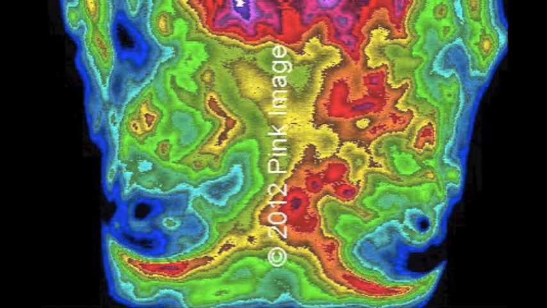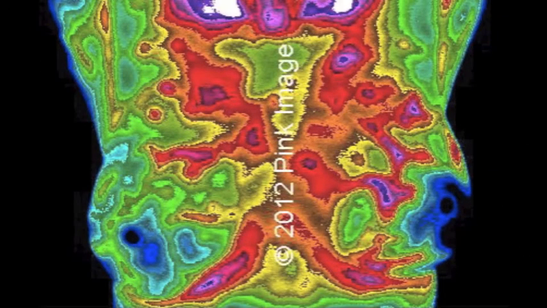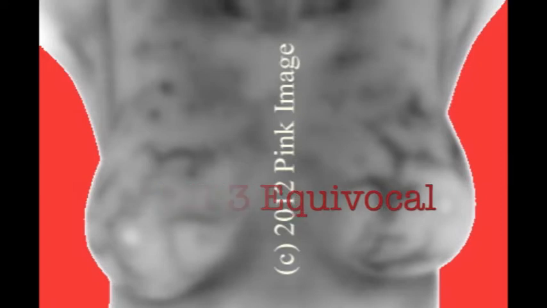TH1 is normal or non-vascular. TH2 is vascular symmetrical. TH3 is equivocal. TH4 is abnormal, and TH5 is severely abnormal. Now, most women, because of the introduction of estrogens into our diet and lifestyle, are going to be graded TH2 and some at TH3. Now, most of those TH3s will fall back down to a grade of TH2 with a repeat thermogram. So please always go back at your scheduled time for your repeat thermogram.